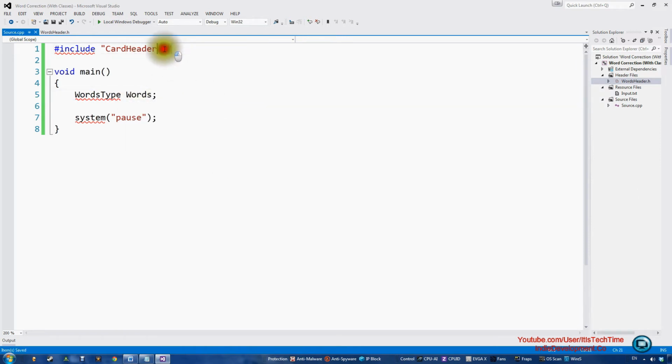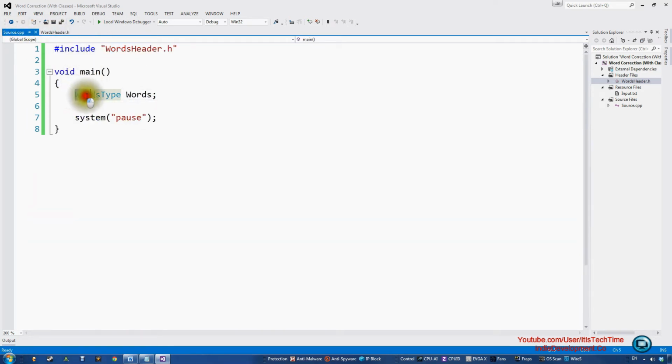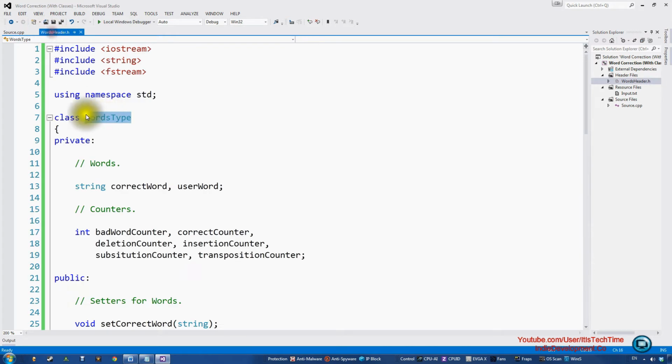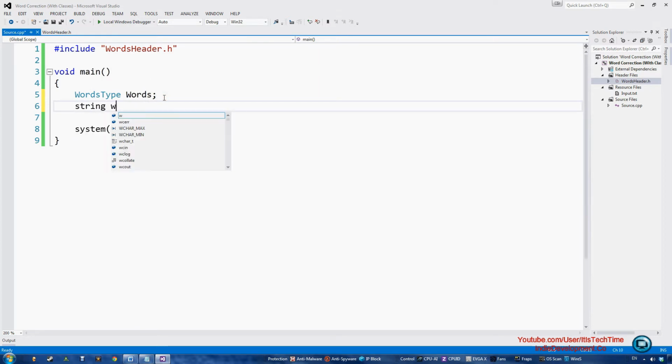And right here we gotta update this, so double quotes words header double quotes, here it is. So include words header, whatever the name of the file is, and then here words type is whatever the name of the class is, and then we give it a different name. So just like you do in string word, this is exactly the same way.